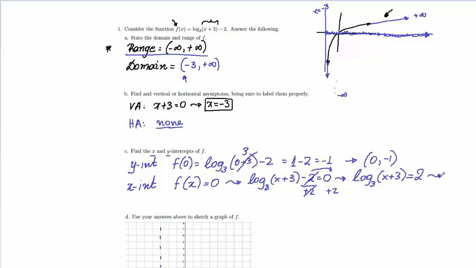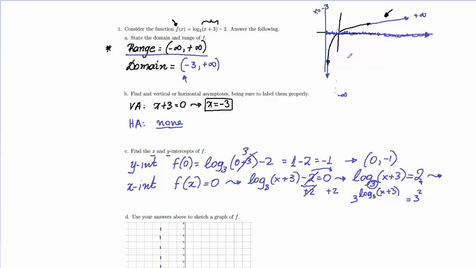Well, the way to solve this equation is, one, I need to get rid of the log base 3. And in order to do that, I need to raise both sides of the equation, and I need to use 3 as the base of the logarithm. So I'm going to rewrite this as 3 to the log with base 3 of (x plus 3) on the left side, and on the other side I will have 3 to the second, because 2 is the number that I have here as my constant. So 3, because this is the base, to the second.